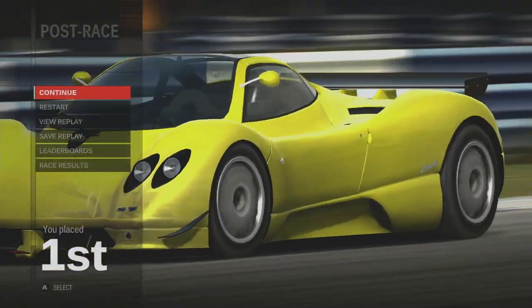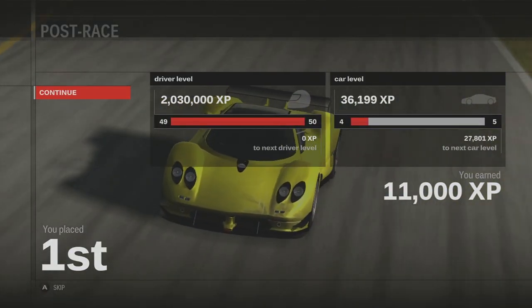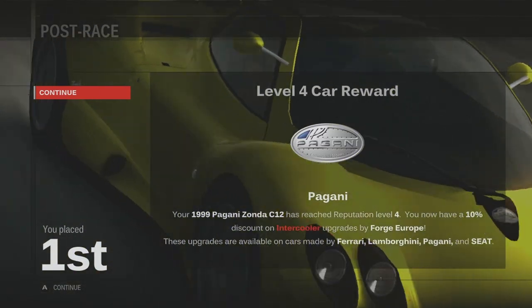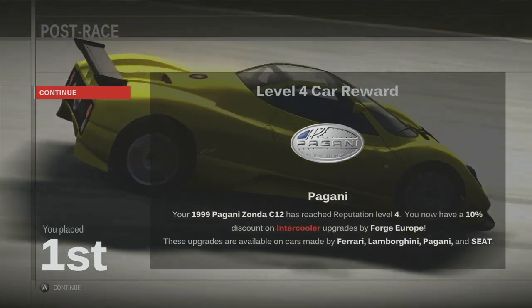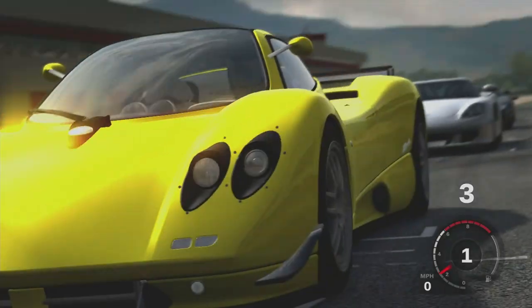What a tune. All right, here we go. Ta-da! Not bad. We've got a 10% discount on intercooler upgrades by Forge Europe. All right, here we go. Closer to the prize at the end of the road.